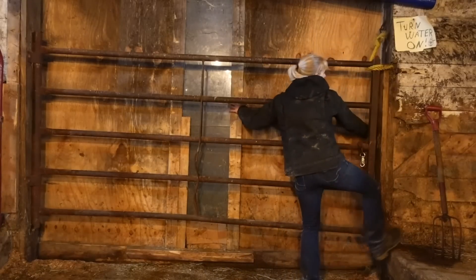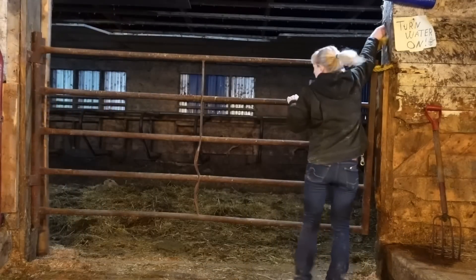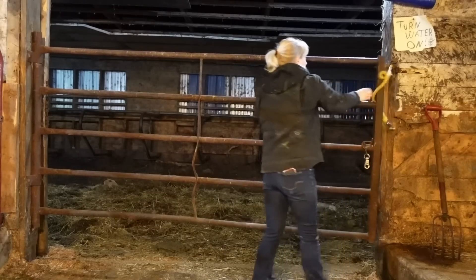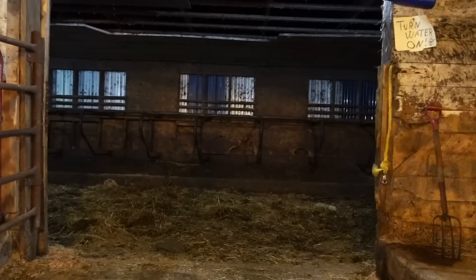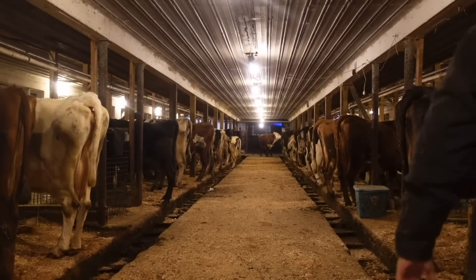The bull is most likely going to come in. I'll just open this up and then go run her out real quick. I've noticed that the girls don't care if I run at all, because they've seen me do too many weird things. There's the bull — told you guys. Look, a little bit there.